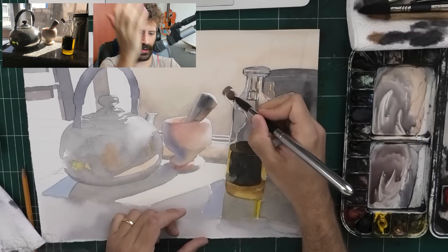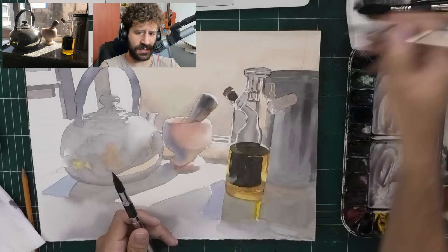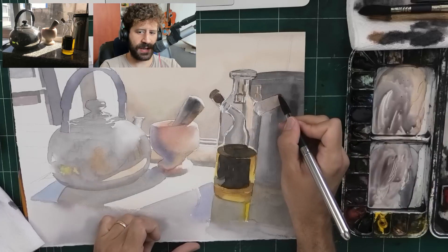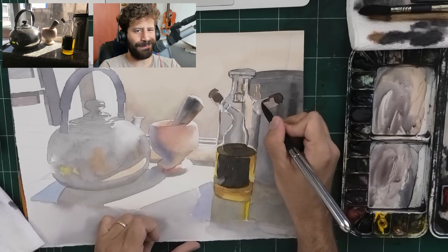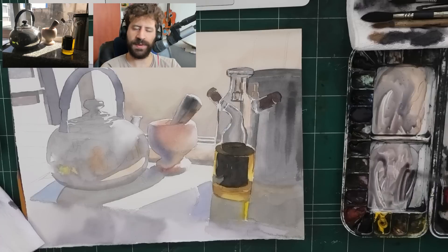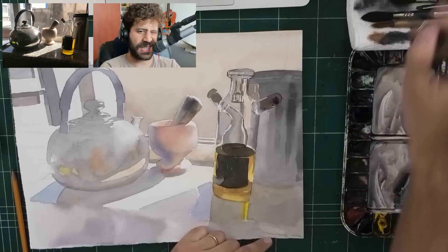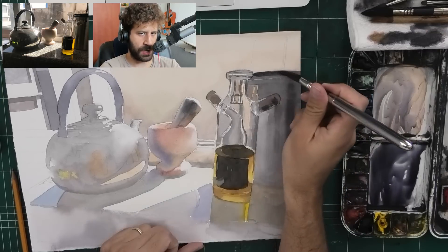Some people work on a painting for a month, depending on the size and the details, and that is perfectly fine - it's just not really me. My happy medium, not by choice, not because I decided, it's just what happens automatically. My happy medium is something along the lines of this process.